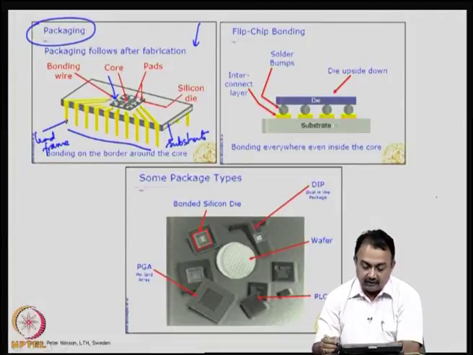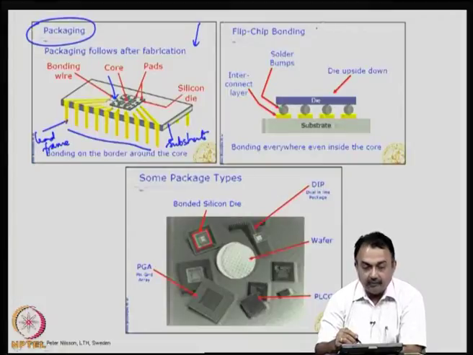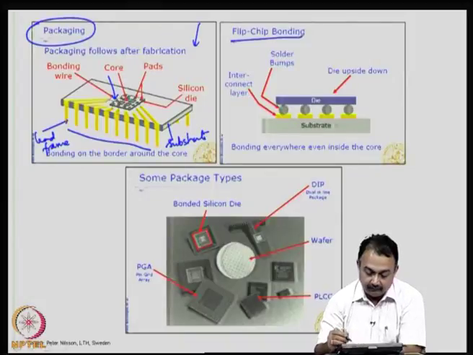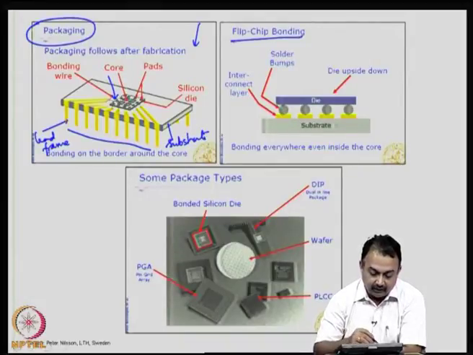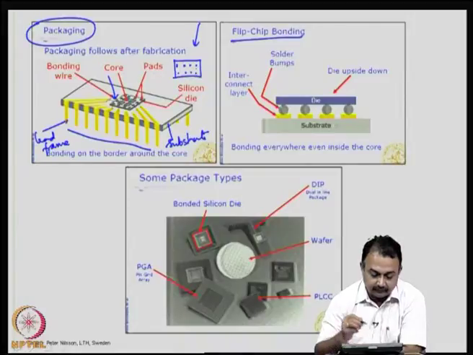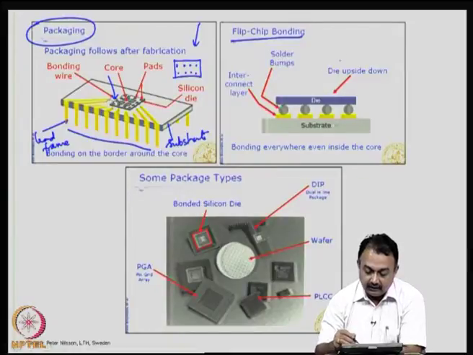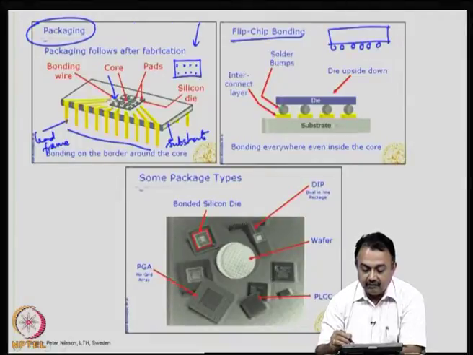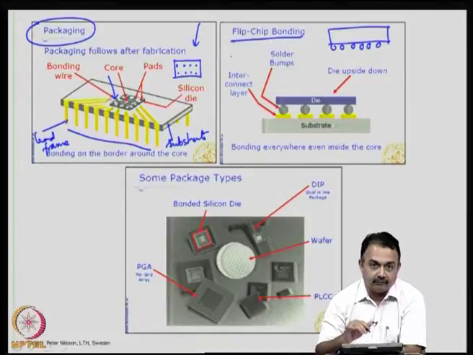Now, the other method is, or the other current process that we are using today is known as flip chip bonding. Normally, in this figure the die is like this and the bond pads are on top visible. Okay. Now, in this flip chip bonding, basically you can see this is the die and the bond pads are at the bottom because we are flipping the chip over. That is why it is known as flip chip bonding.